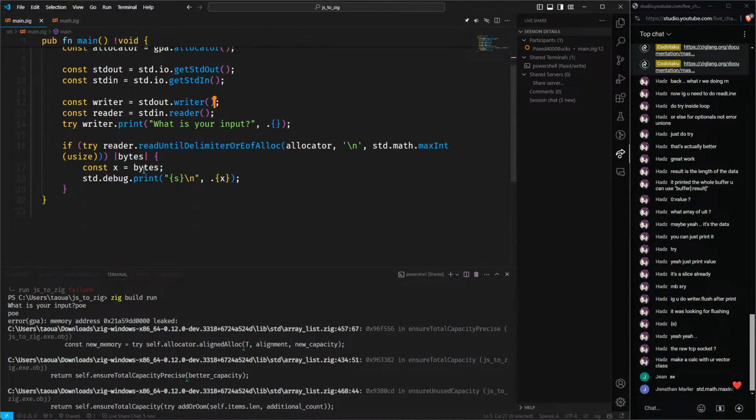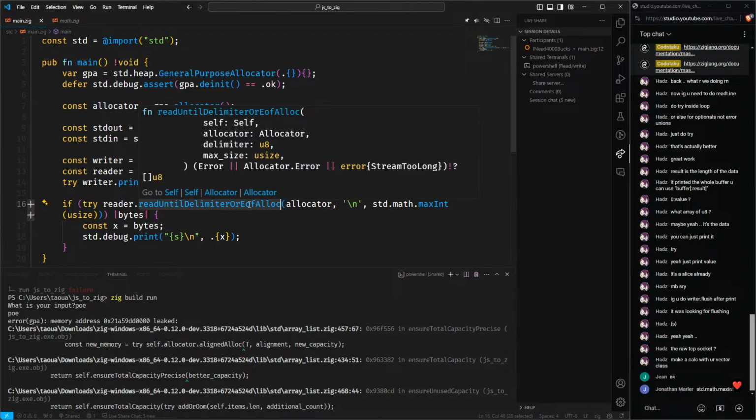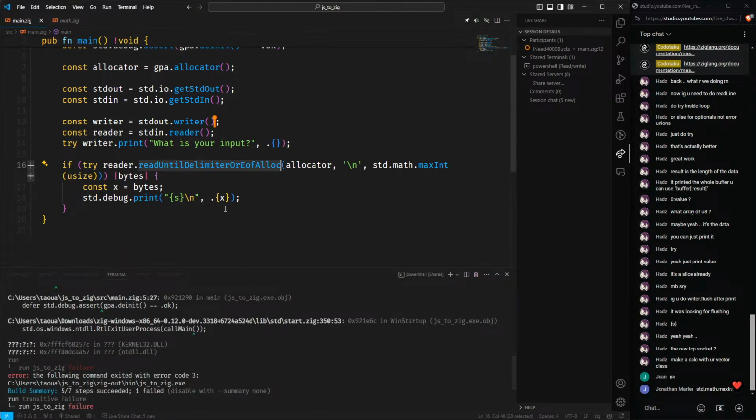So you know why? Because this bytes right here, we're actually allocating it. We're allocating how much memory we actually need to fit in the input at runtime. So unlike before, where we made an array that is fixed size at compile time, when you have an allocator, you can set the size at runtime. And that's why we can resize this allocation however we want. It can be as long as the input. It doesn't matter how long the input is, right? That's why we need an allocator.